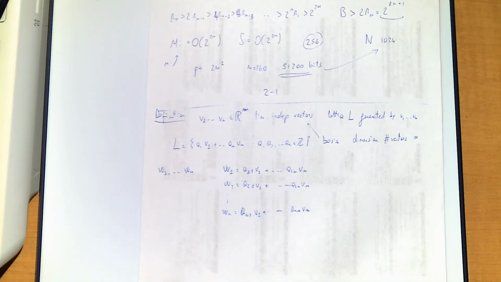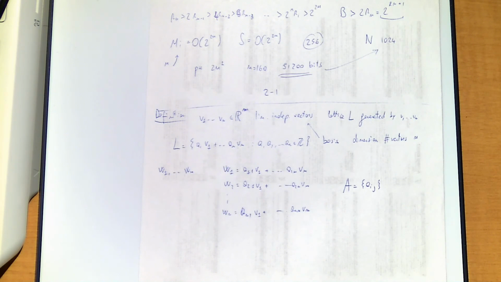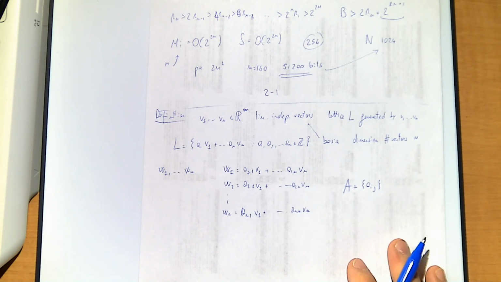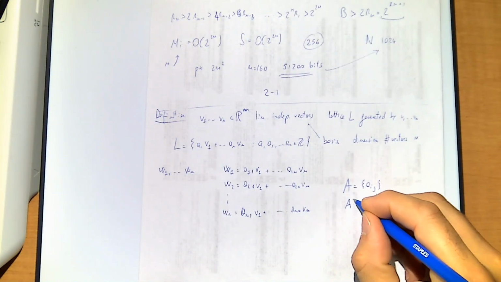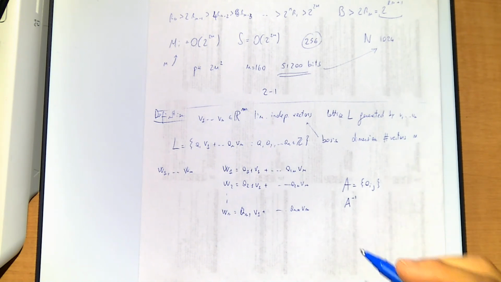So if I just take the matrix of coefficients A, which is made of the aij's, right? Now the interesting thing is that these are all integer combinations. And so what is the point? If I consider A inverse, A inverse is the matrix that brings the V's into the W's, the other way around. Because I can express the W's in terms of V with the matrix A, or I can express the V's in terms of W's with the matrix A inverse. Make sense? So now, of course, this has to be invertible.